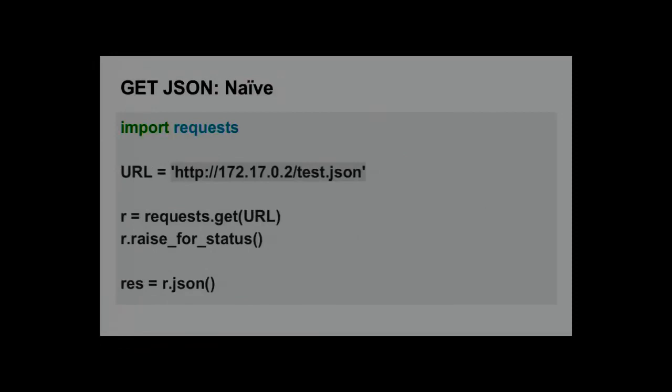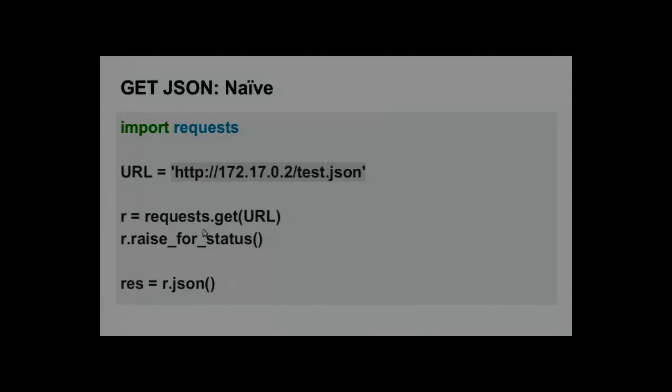So, okay, like a lot of people, I find Requests is a nice library. It's very easy to work with, and we use Python requests in our infrastructure a lot, in our automation and our tests. And I started with this very basic, naive code. It's just a GET request using requests. It doesn't have any retries or anything.